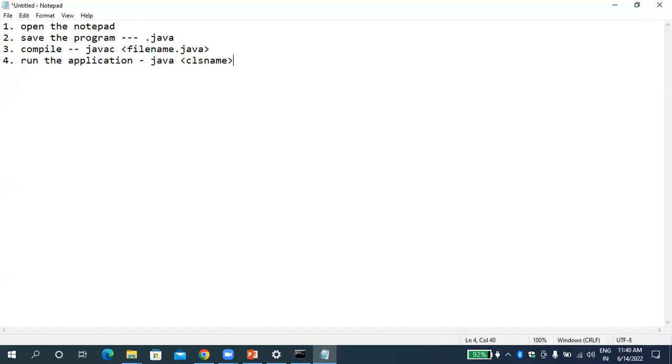Before we talk about the example, let's talk about the structure of your application. Structure means the rules on how your program should be typed.